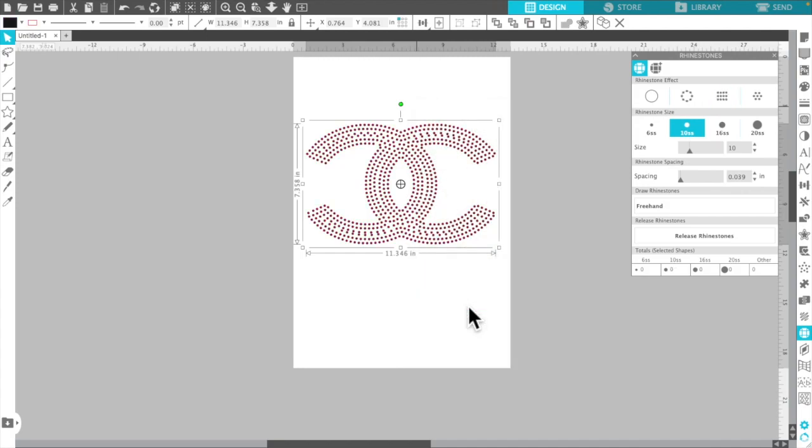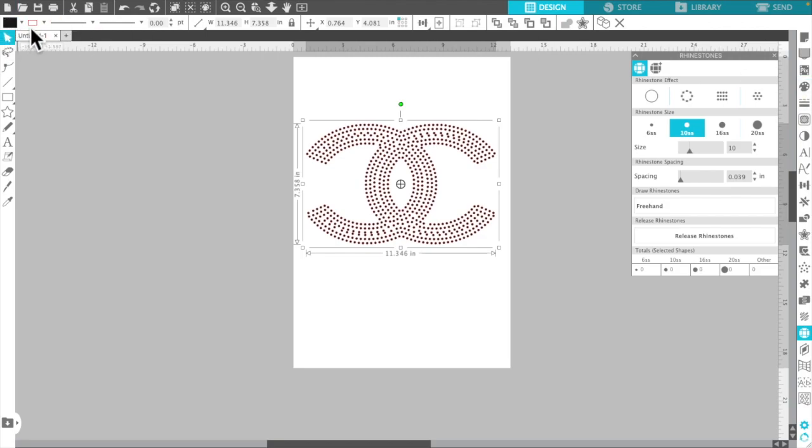And let's see what happens. Okay, so you see when I click make compound path, you see how the color changed. The color changed on its own. It went to black. So now I can go over here to the left hand side or to the right hand side, but we're going to go over to the left hand side.